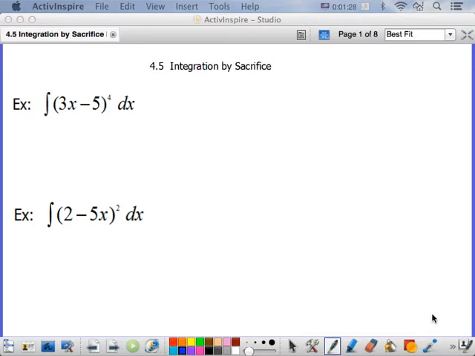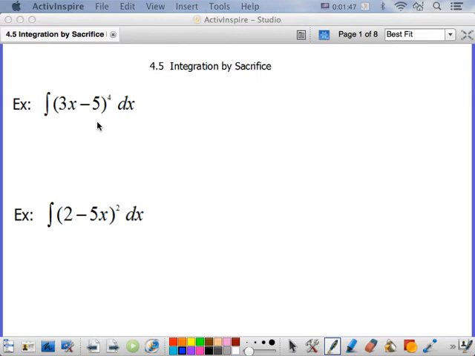Okay? So we're first going to look at it just by substitution, and then I'll show you a shortcut that'll work. Basically, if this were just x to the fourth, I wouldn't have this problem. I would just say it was x to the fifth over 5 plus c, right? So let's see if we can figure out a way to turn 3x minus 5 into a monomial.